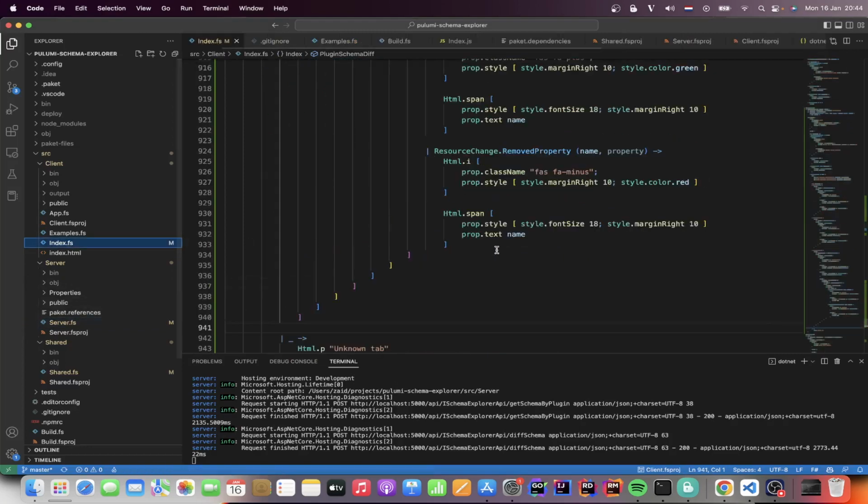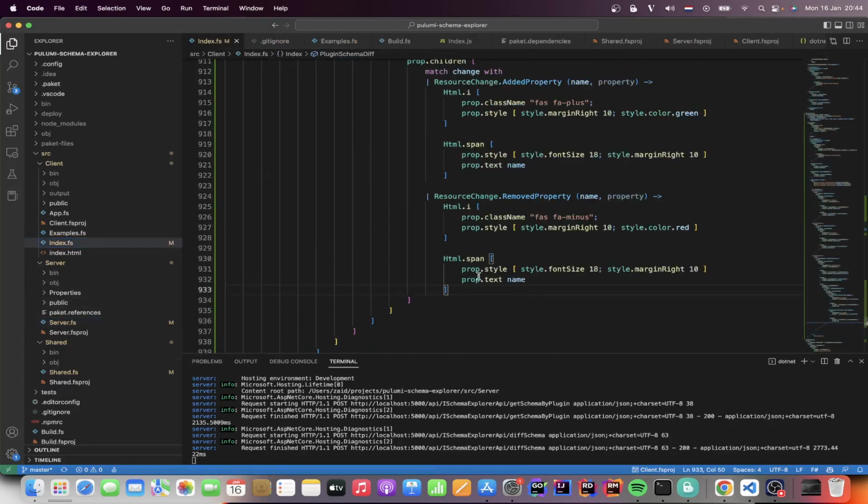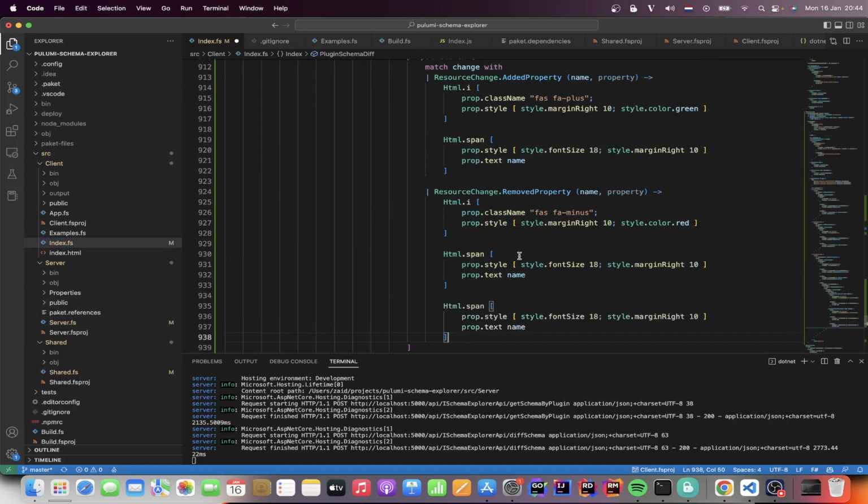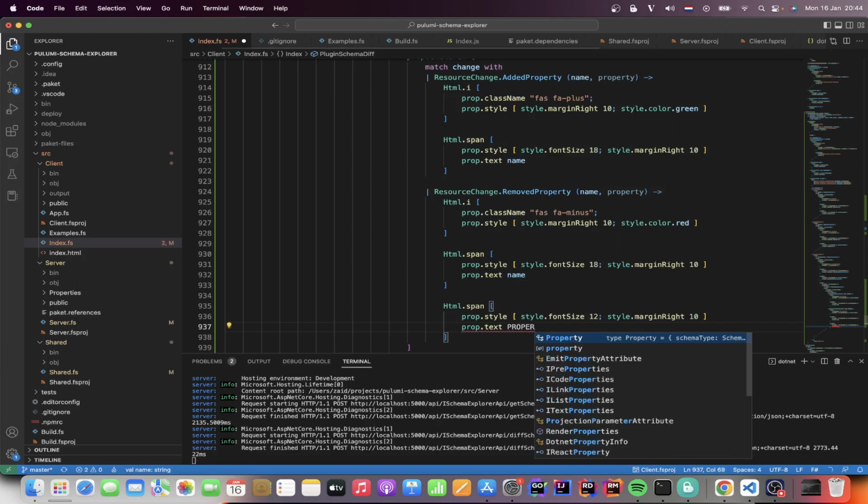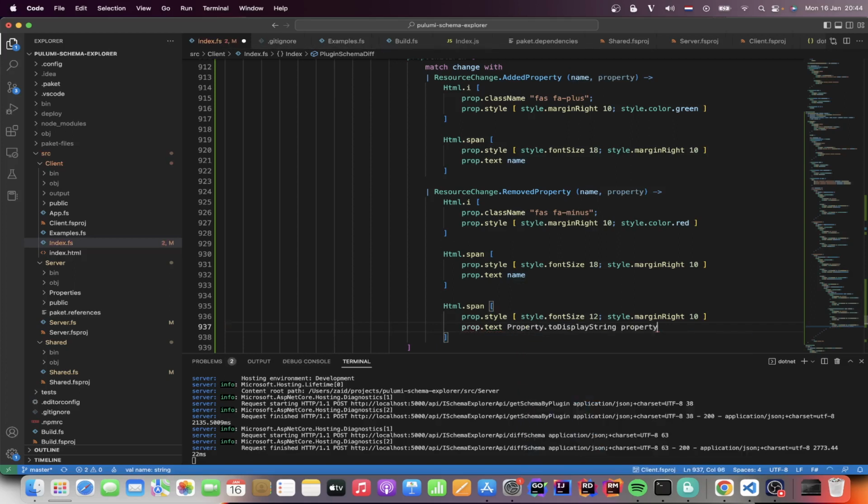Okay, let's add some more things here. Removed property, size 12 will be property description.